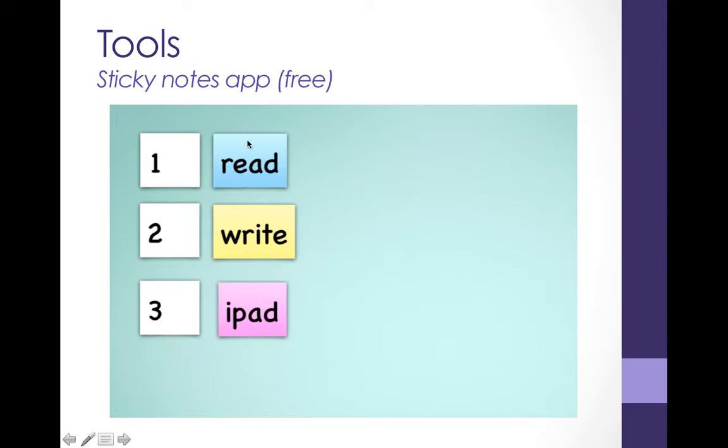So if I was working with a child, I might start by creating these three options and putting them down the bottom here and saying, what would you like to do first? And then having the child tell me, or we drag it up so that they help to create the sequence. And I might print this out. It's just a nice, really flexible app for representing text in a visual format to supplement the verbal. So I just thought I would throw that in there as a text-based option.